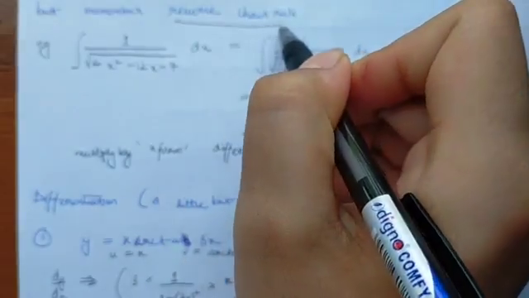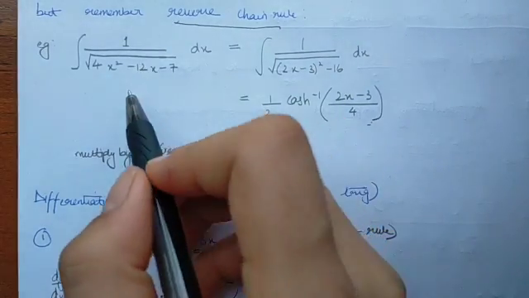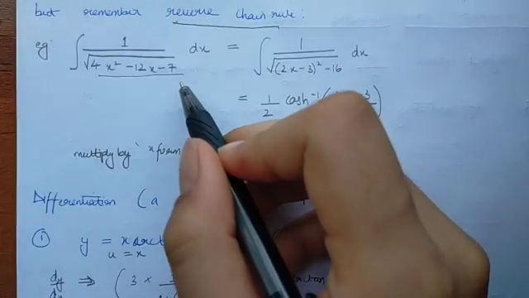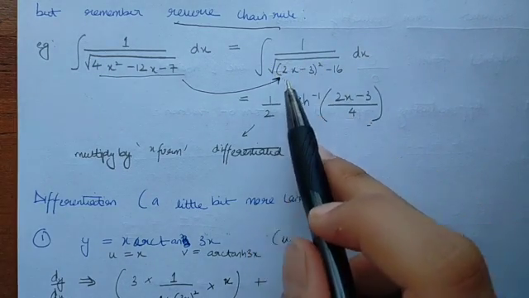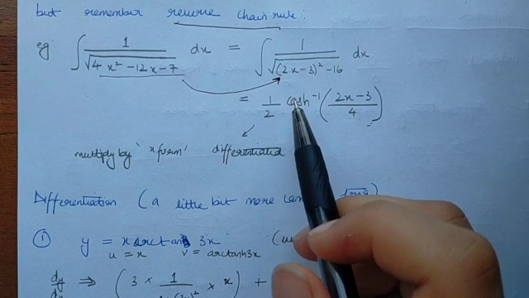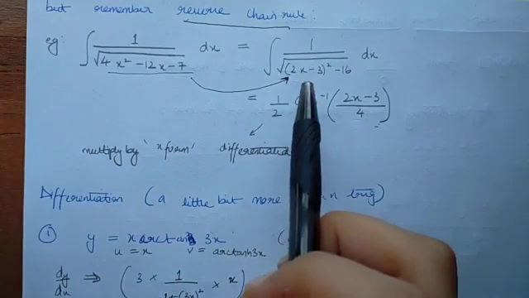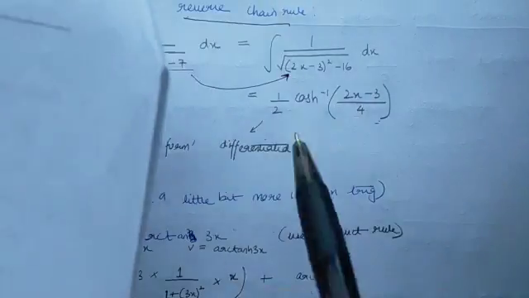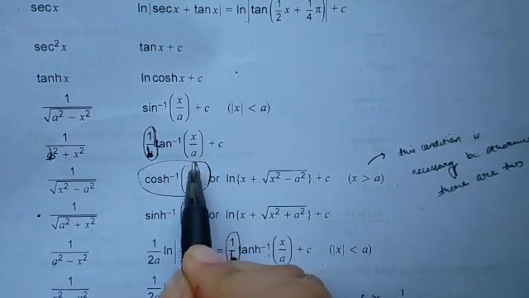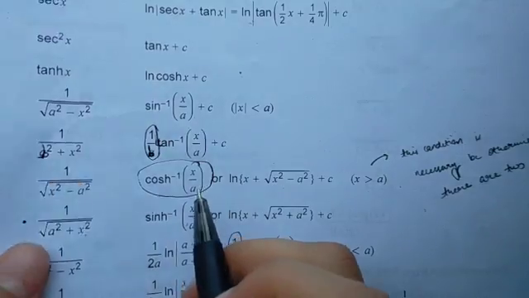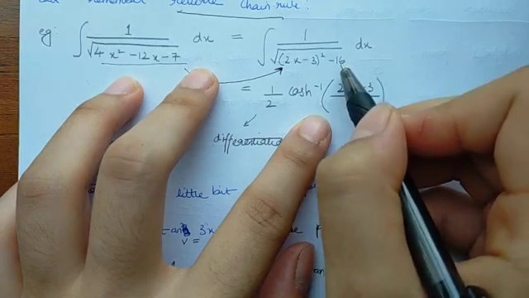Another rule I want you to look at is the inverse chain rule, and how these are implemented in these complex trigs. So again, we have a quadratic here. So first step is to complete the square. And this is what we get when we complete the square. You can check this on your own as well. And if we look at the data booklet, we have an x form squared minus a constant squared. So looking at the data booklet, this is what we use. So cosh inverse x over a. So cosh inverse x form over a, which is root 16.